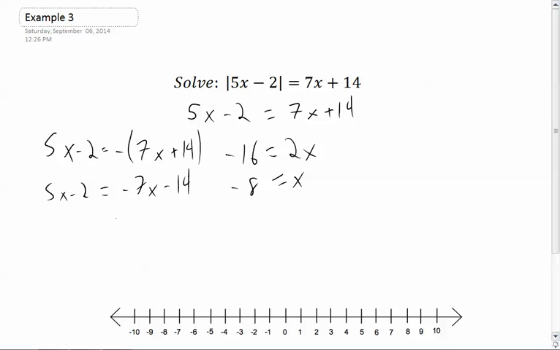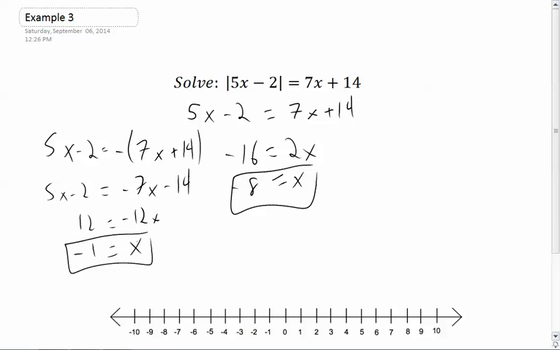In other words, 5x minus 2 is equal to -7x minus 14. And of course, moving this one around, I'm going to get 12x, and if I put that over, I'm going to get -12x equals... in which case I'm going to get x is equal to -1. So I get two different answers again. But notice how this works. One is I set the positive answer, and one I set the negative answer in order to achieve my result there.